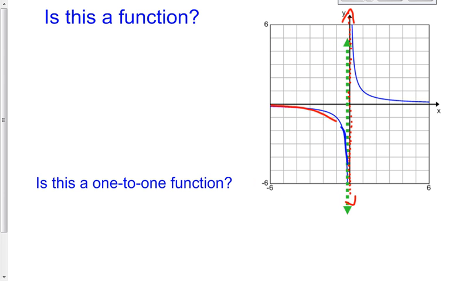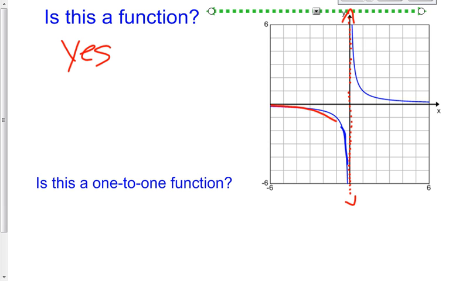Even though it looks like it touches more than once right here, it doesn't. It touches at only one point. Same thing when I go up to the top on the right side of my y-axis. It might look like it touches more than once here, but it does not. It only touches once and only one time. So this one is a function. You would say yes. And not only is it a function, class, I know this might seem a little bit confusing, but it's also a one-to-one function as well.